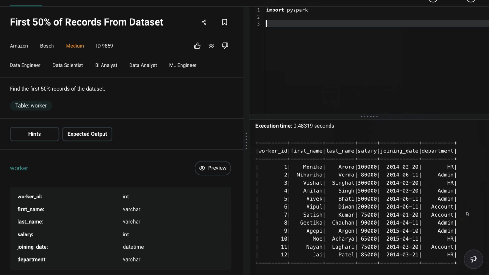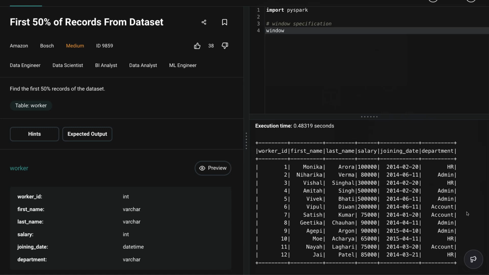You will have to use some sort of function here, and I'm using window function. So how a window function works in PySpark, you have to specify window first. So first thing, you have to specify window specification. Okay, and after you have specified the window specification, then you can use that window to create your window function.